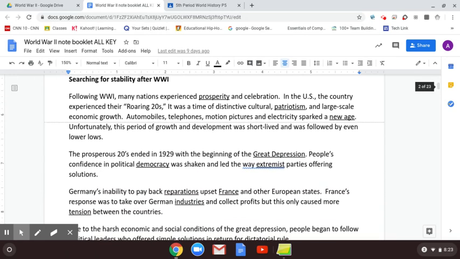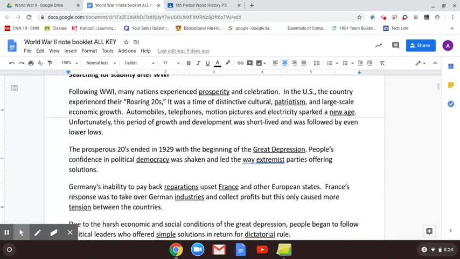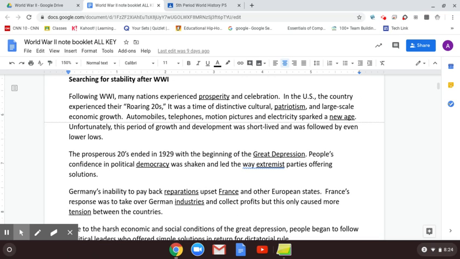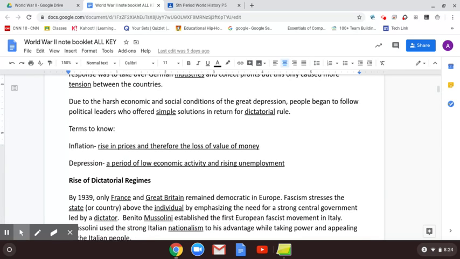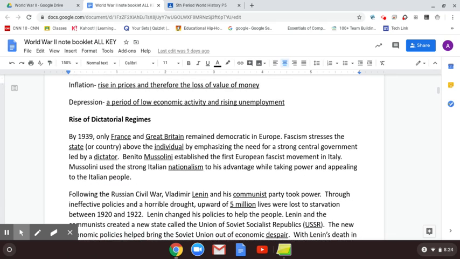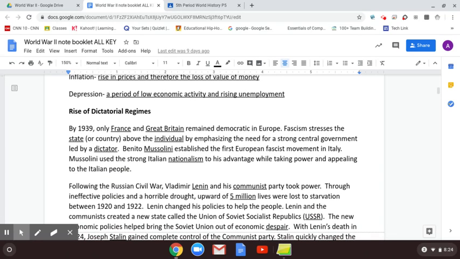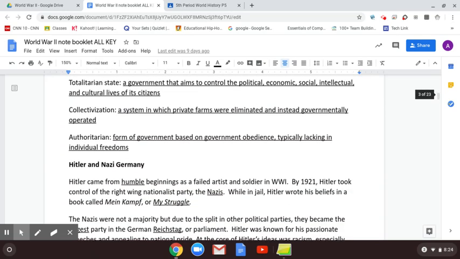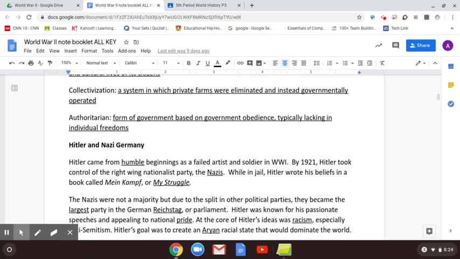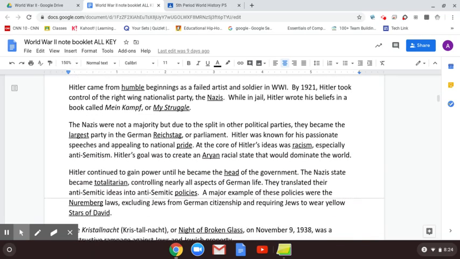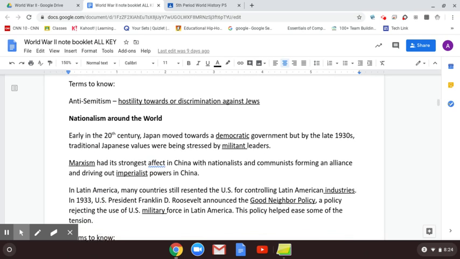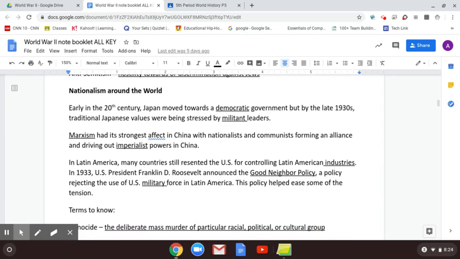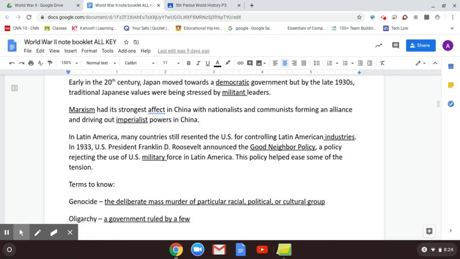We went over this first booklet, which was essentially a refresher of our last chapter. Talked about the time between the wars, why countries were starting to go towards more radical, more dictatorial regimes and governments and put their faith in those kinds of people. We talked about rising Hitler and the rising Nazi Party in Germany. We talked about nationalism in different places around the world, and what was going on with them.